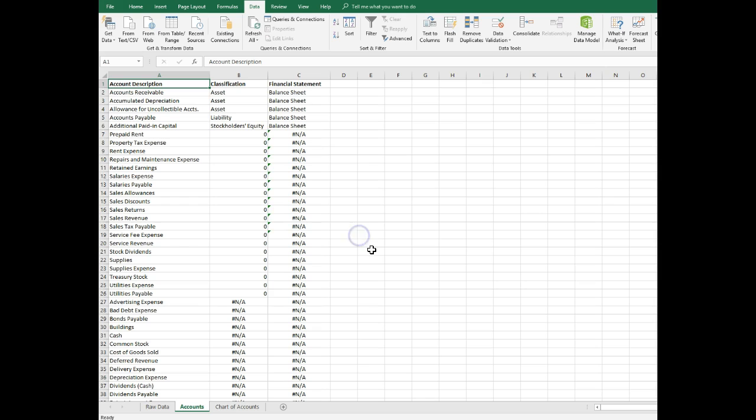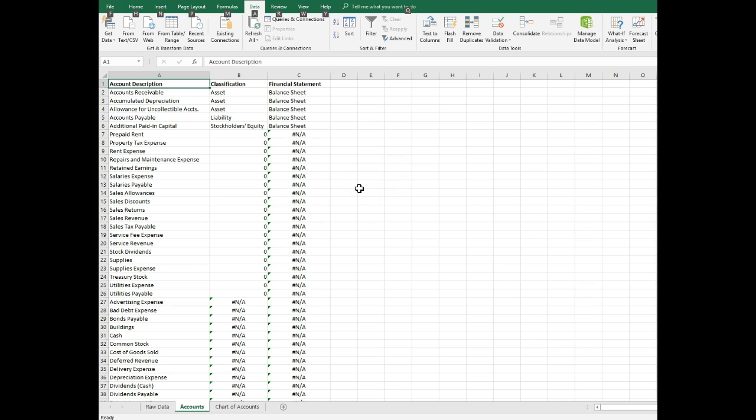Let's click OK. Now what it'll do is list all the assets first, and again, I've only done very few of these. So you can see the few that I've done, they do have assets listed first, and then liabilities and the stockholders' equity. And when you finish, you'll have a lot more assets, liabilities, and equity accounts. Then you'll have dividends, then revenues, and then expenses. So that's how you will sort this data.